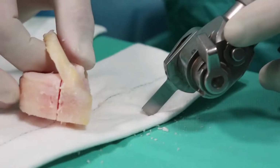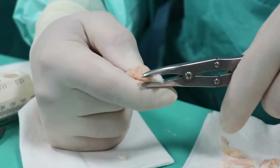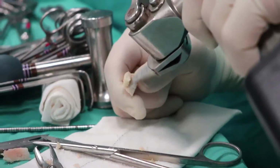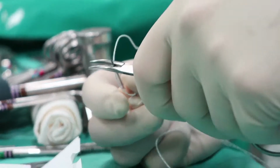In this video, we present the case of a 45-year-old male with left knee medial post-meniscectomy syndrome. Indication for medial meniscal transplant was discussed with the patient. Our treatment of choice is an arthroscopic fresh frozen meniscal transplant with bone plugs.